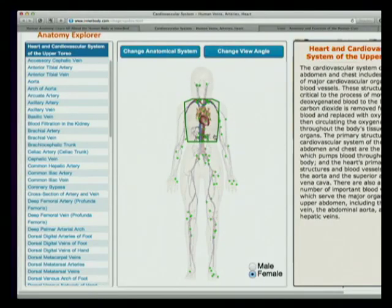But within the cardiovascular system, I think there are a few things that are interesting to know about. We always want to know where the heart is. Well, remember before we looked at the sternum, that notch right at the top, and we have the breastbone, the sternum. If you think about that, the heart lies behind that, but it also lies mainly to the left of the sternum. A little bit of the heart, the right side of the heart, actually does go over to the right border of the sternum, but most of the heart is actually on the left side.